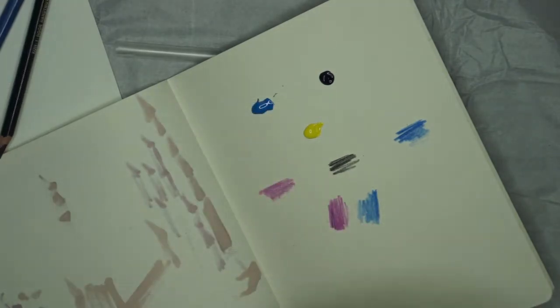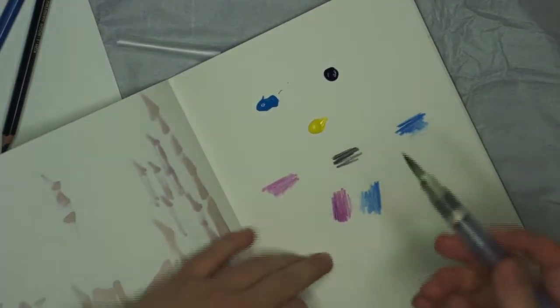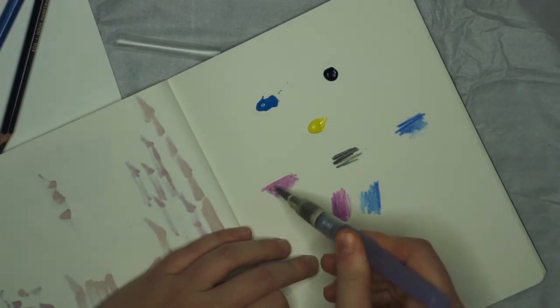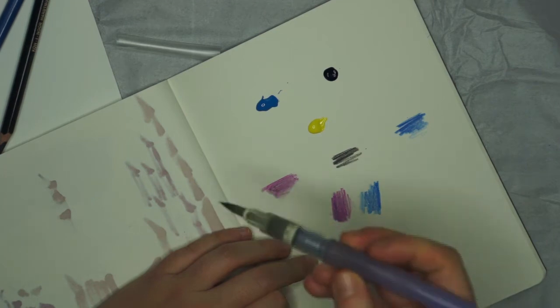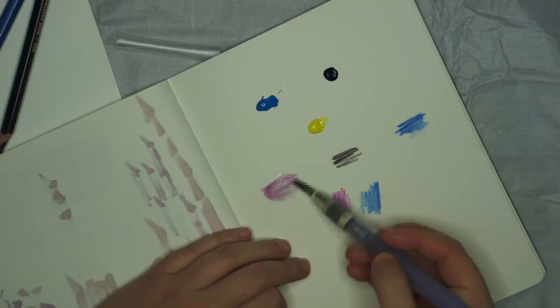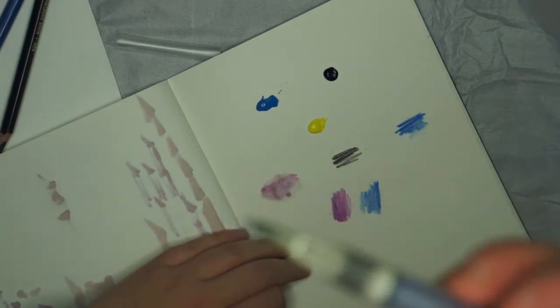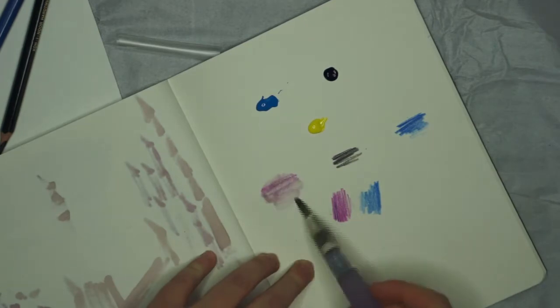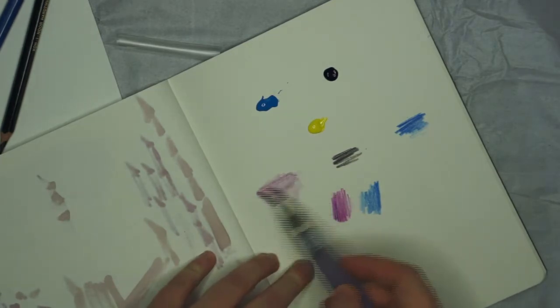Try the brushes out because they're just brushes, aren't they? Let's do these first. So, has this even got any water in? Yes, it does. Okay. So bearing in mind my water brush is a little bit dirty on the tip, but it does pick that colour up and it doesn't leave.